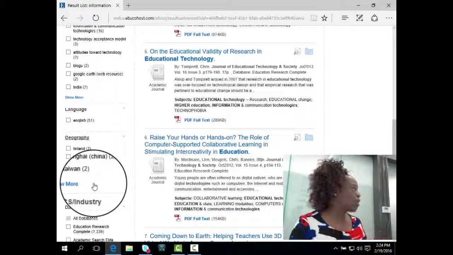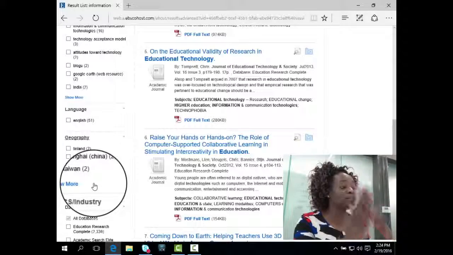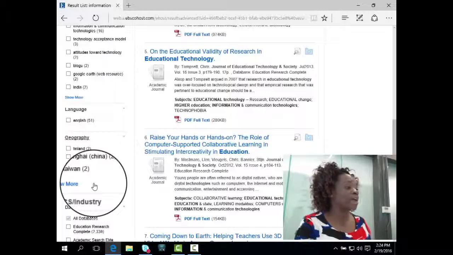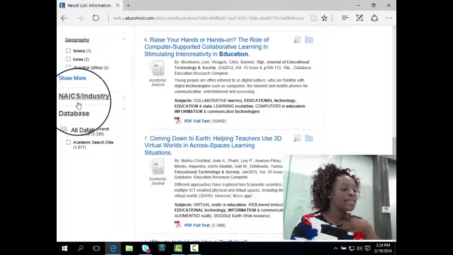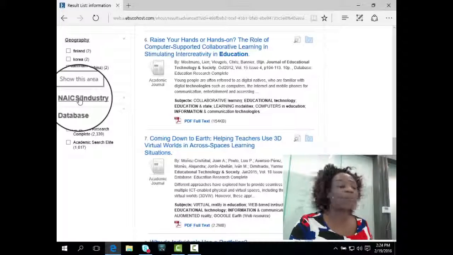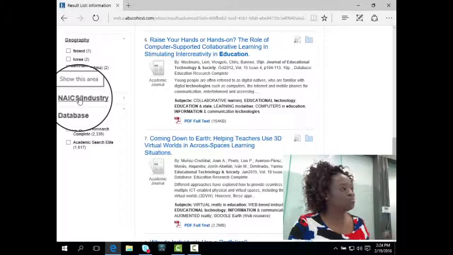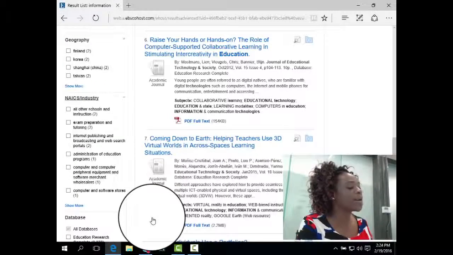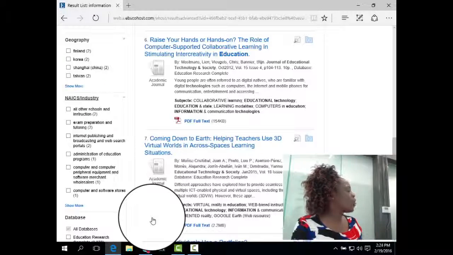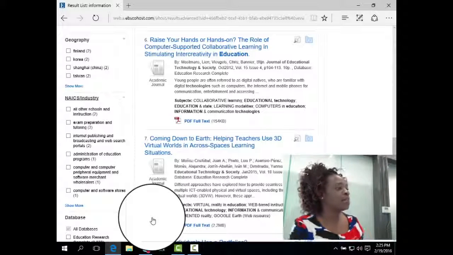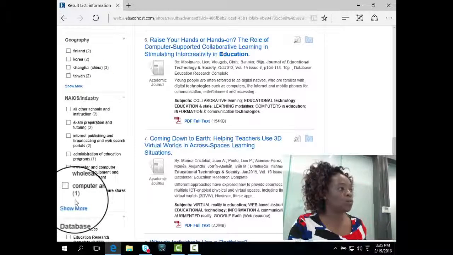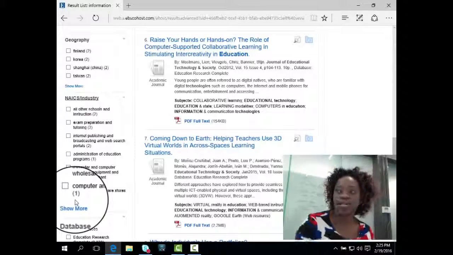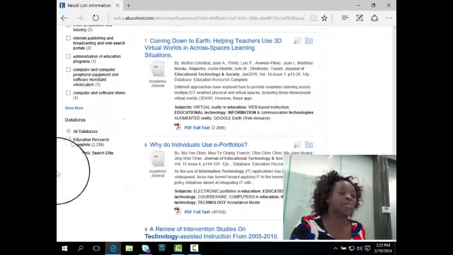So I don't usually use that, but I'm just explaining, because sometimes you notice, why is this geography here? Why am I not finding the information that I'm looking for? And the last limiter that we have there is North American standards, of which a lot of people here in Africa don't use, but in North America, they have their own standards where they classify articles to say this information is dealing with this particular subject, and they assign codes. And you can also use that as one of your limiters.